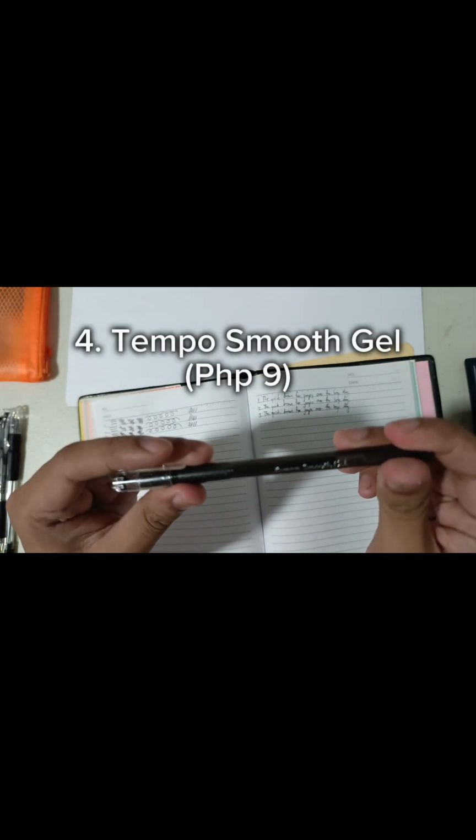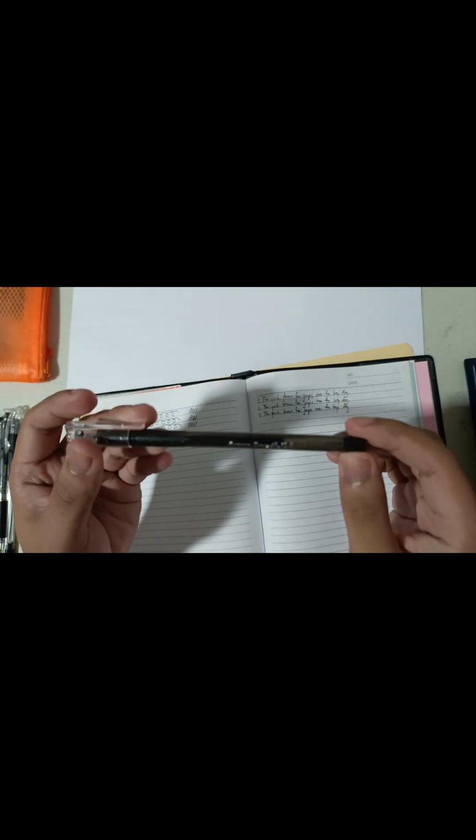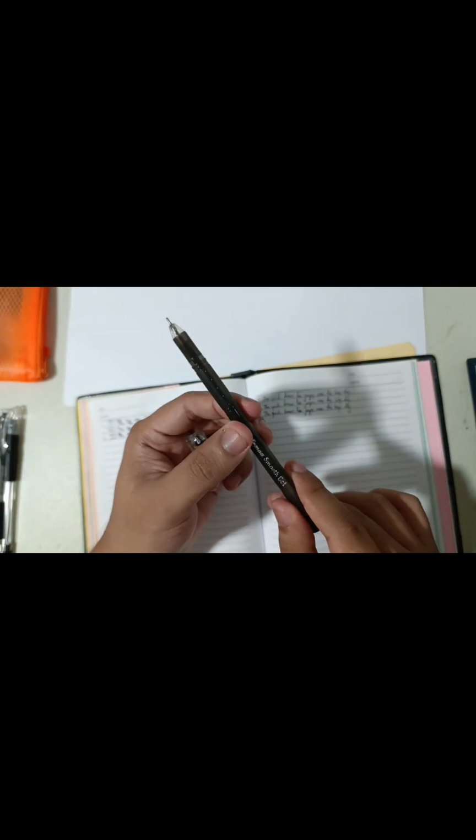Next we have the Tempo Smooth Gel. This doesn't indicate specifically the tip size again, so I'm not sure. This costs 9 pesos, by the way, and this is the first pen that we've got that seems to be a gel pen. So it does have a grip section here, but it's also still made of just hard plastic that's been textured differently from the rest of the body.